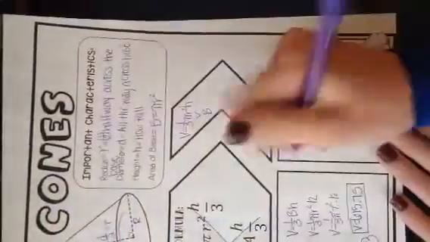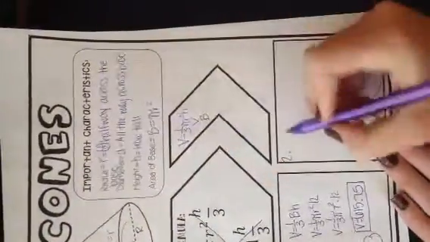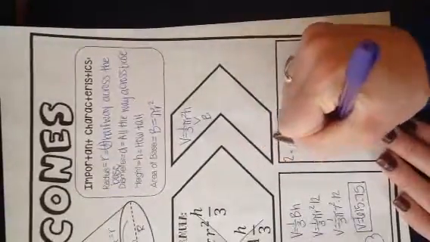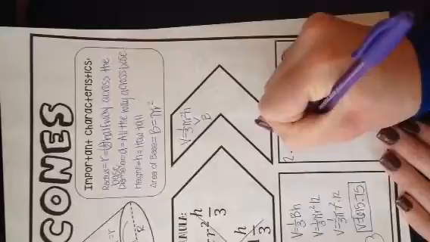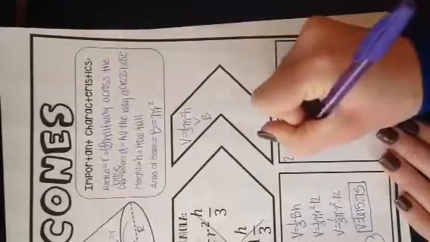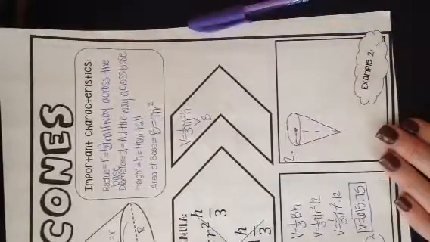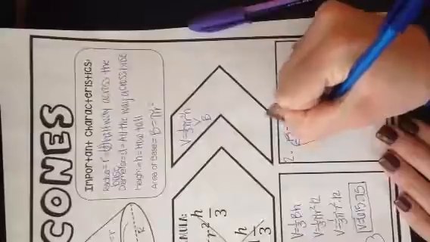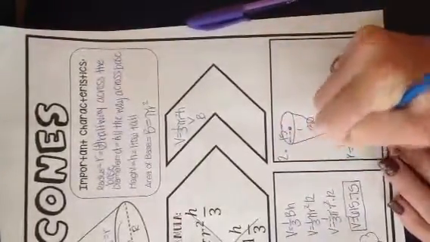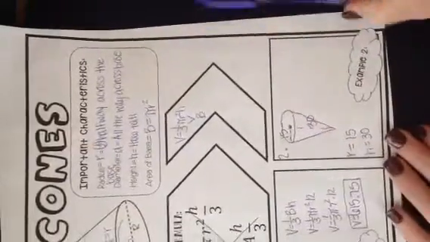Now we're going to do number 2. Example number 2, we're just going to do an inverted cone, which means it's more like an ice cream cream cone. And it will have a height and a radius. Okay, so our radius is going to be 15 on this one, and our height is going to be 30 on this one. So we're going to put little r equals 15, and our little h is going to equal 30. We're going to use the exact same formula.